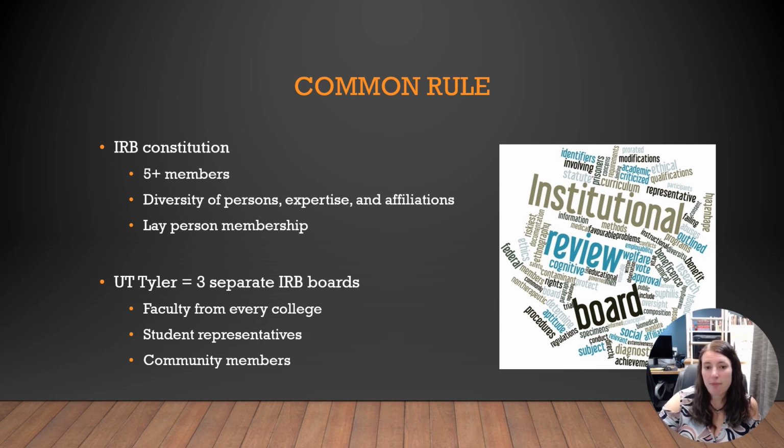The 5-person membership is really small, as most IRBs have a larger board membership. At UT Tyler, for example, we have 3 separate IRB boards, and these members include faculty from every college on campus, as well as administrators and community members that focus on student issues and the community impact.